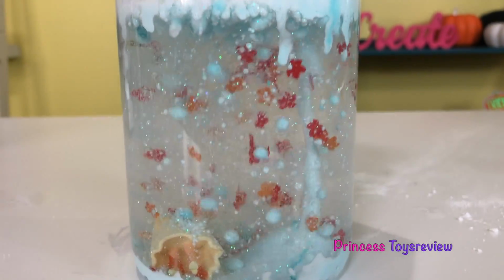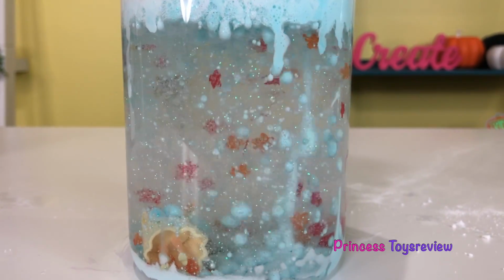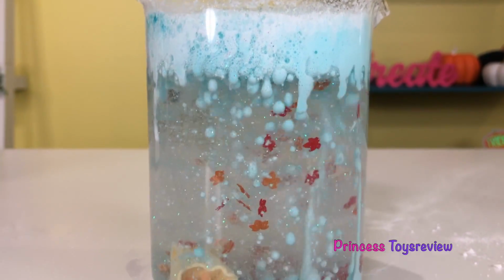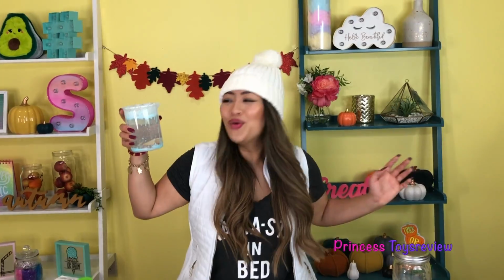Look at my snowstorm. Oh, so pretty. Whoa, that was so awesome, you guys. I'm in love. This is one of my favorite science experiments. If you guys want to try this at home, ask your parents for permission or an adult for help. You can get all these household items and make this pretty experiment.